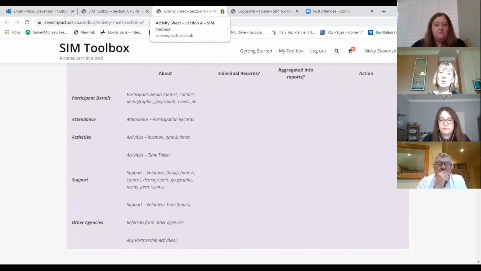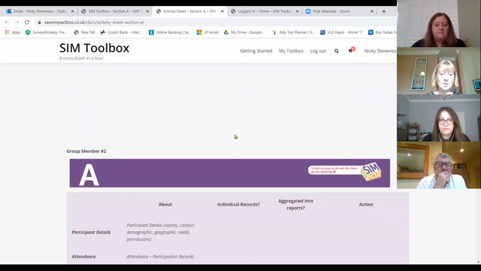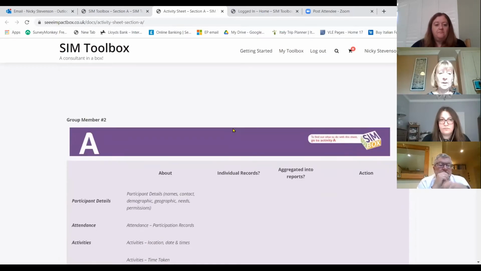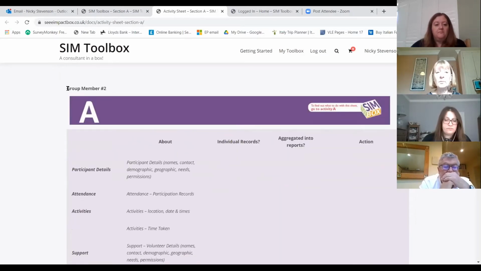And then each member of the group will write their name above one of the worksheets so that you can see who's done the work and whose version is which, and then it all gets stored in the same place. Then the idea is that the administrator can produce a sort of master copy, which is a distillation of what everybody else has contributed. It's up to you whether you do that or not.